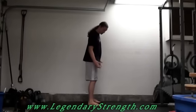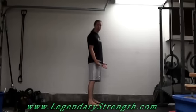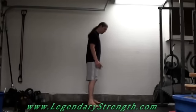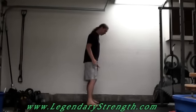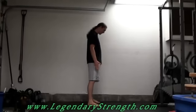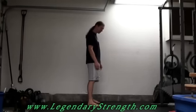So, starting from the side, with this you usually want your legs just slightly outside shoulder width. Most people find this the most comfortable. You can go shoulder width, you can also go wider. Really experiment with that to find what works for you. But for me, just slightly outside shoulder width with the toes pointed slightly to the outside.